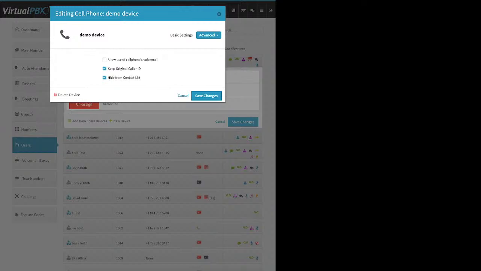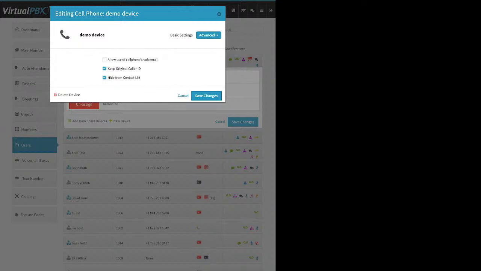It can't be transferred on to another extension or user group, etc. When a call is offered to a cell phone or landline, the phone will ring. When you pick up, you're going to hear a message from the system saying, "This is a forwarded call. Please press 1." When you press 1, you're telling the system, yes, you're there, and yes, you want to take the call. It then connects that inbound caller to you so you can then speak to that person.